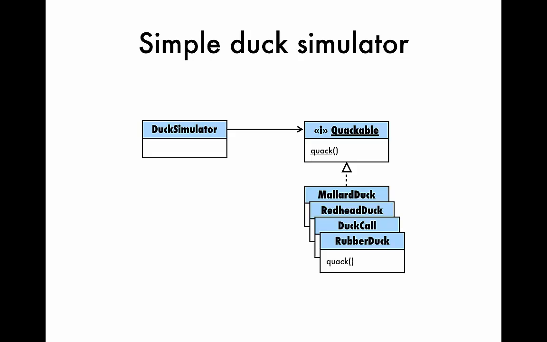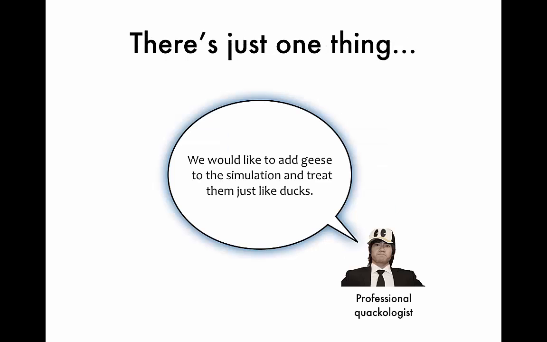Our clients are very pleased with our progress, but in our next meeting with our quackologist clients, they tell us that they would like to add geese to the simulation and treat them just like ducks. It turns out that last year our group had worked on a goose simulator, so we already have a goose class, but it implemented a honk method instead of quack.